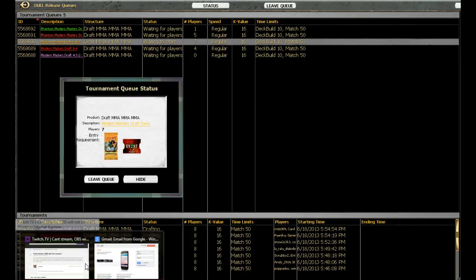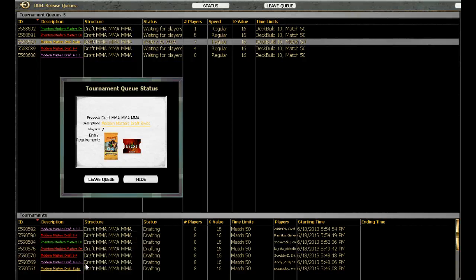All right, we are here again this week. We are here for a Modern Masters draft. I've drafted this a couple of times. I started out with the Phantoms, but last night I did two. I did a 4-3-2-2 on a Swiss, just because that was what was most full at the time. And we're trying to figure it out.